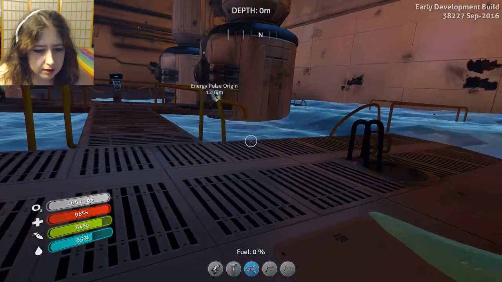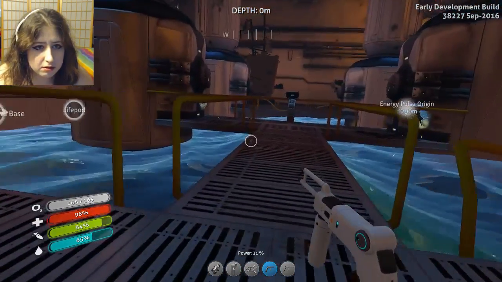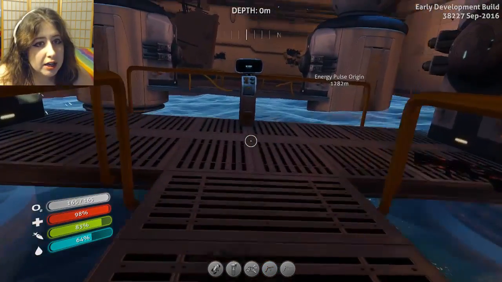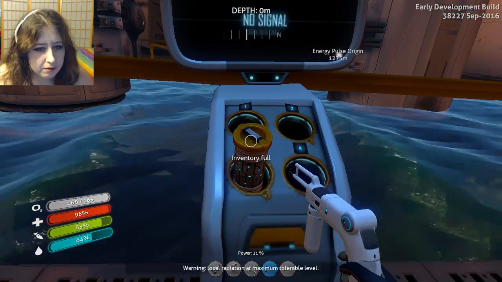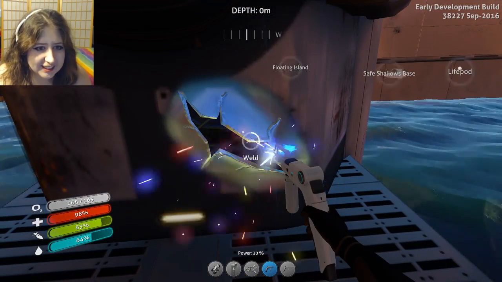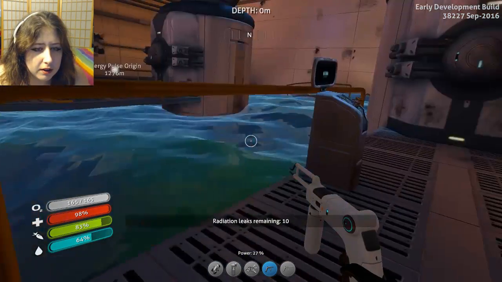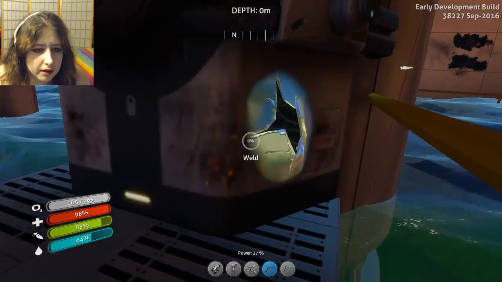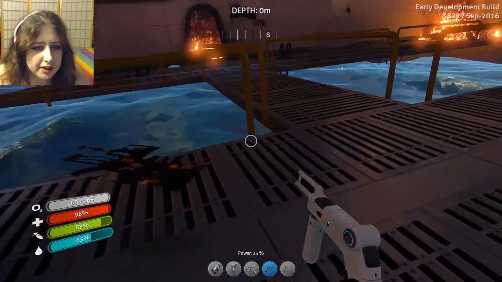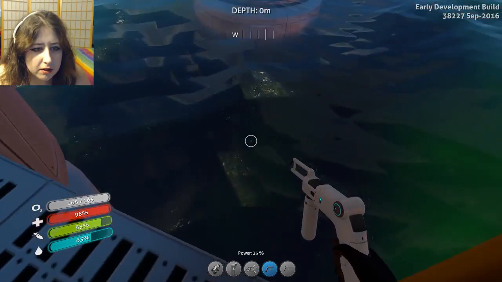Okay. This is what I have been needing to do for oh so long. This is also where you used to come into the Aurora, but they changed that. Because they're mean. What's that? I want to know. Local radiation at maximum tolerable level. Weld! Containment breach repaired. Further breaches detected. Right. Containment breach repaired. Is Julia gonna keep saying that? Detected. Oh god. Okay, let's see. Where else in the drive core? Oh, it's dark.